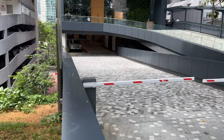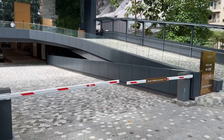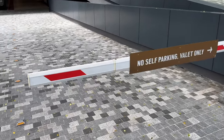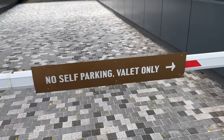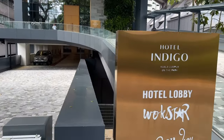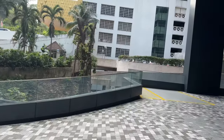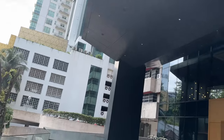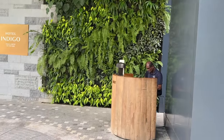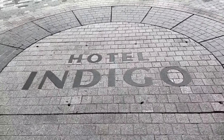If you are coming by car like me, parking is not free. It's valet parking with the fee of 20 ringgit per 24 hours. Just drive to the front door of the hotel, pass your car key to the valet jockey, and get all your luggage down. He will have your car parked in the parking basement safely. Or else, one may just walk in across the bridge that links to the lobby from the main road at level 5.